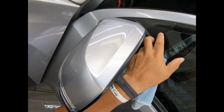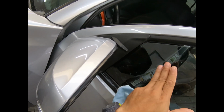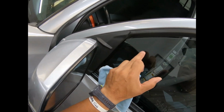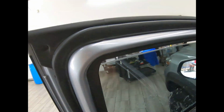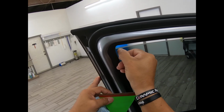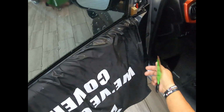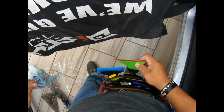You can see right there, even at an angle, it's all covered by window film all the way in. When it's slightly down, you're not going to have a gap of light going this way. Very typical in these models. So there it is. I noticed that it had a very minor little thing here. There you go, that's what I noticed. And he's done. Roll it up. There he is.